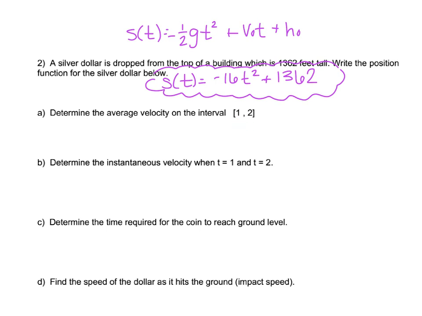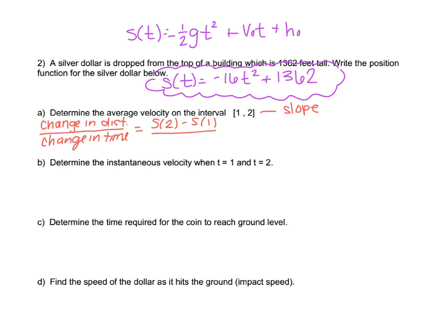And this first one, between 2 points, this is just the slope. And we know the formula for slope is change in y over change in x. So this one is not too difficult, and we're not even going to use the derivative. So change in y is the change in the distance, and change in x, in this case t, is time, so divided by change in time. So we just need to figure out the change in distance from 1 second to 2 seconds. That's going to be s of 2, the position at 2 seconds, minus the position at 1 second, divided by the change in time, so 2 minus 1.